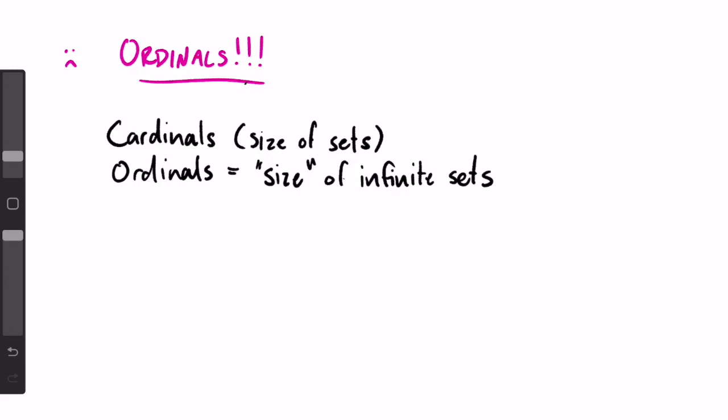Because, as we know from regular math, you can't really talk about the exact number of elements that are in an infinite set, but you can talk about what it looks like and what kinds of other sets it's similar to. Before we dive into the math of ordinals, we first have to understand something called isomorphisms.